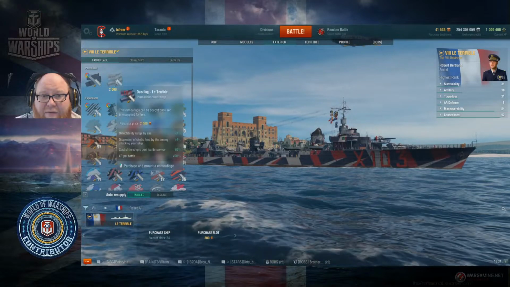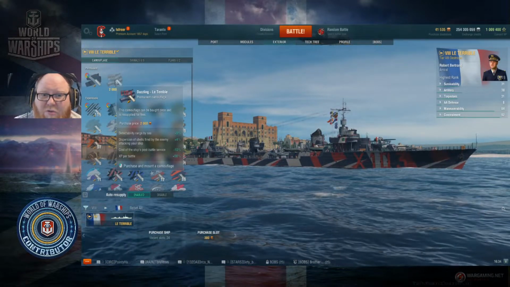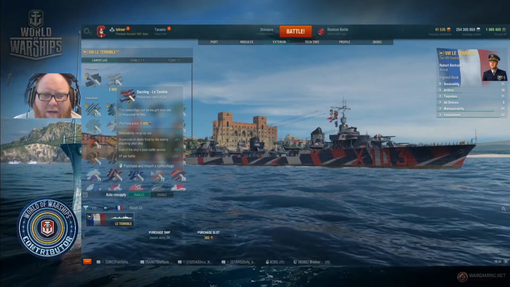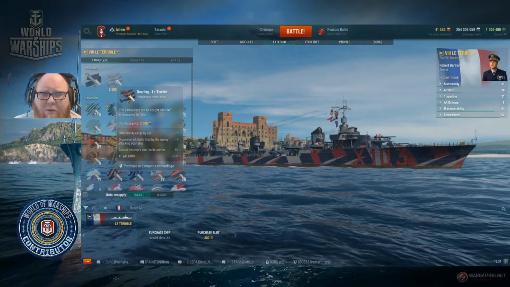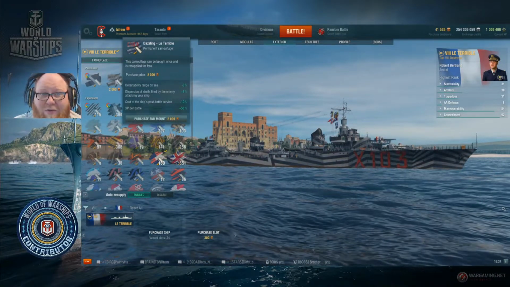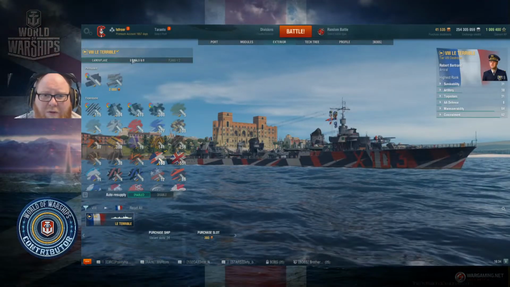You can get the really nice Dazzle camo for her, which is kind of a special one from the era of the time. She looks really good in that camo. If I just flash it on for you briefly, there you go. She does look really good in that camo, doesn't she? But 2,000 doubloons, that's a decision you'll have to make whether you go for her.